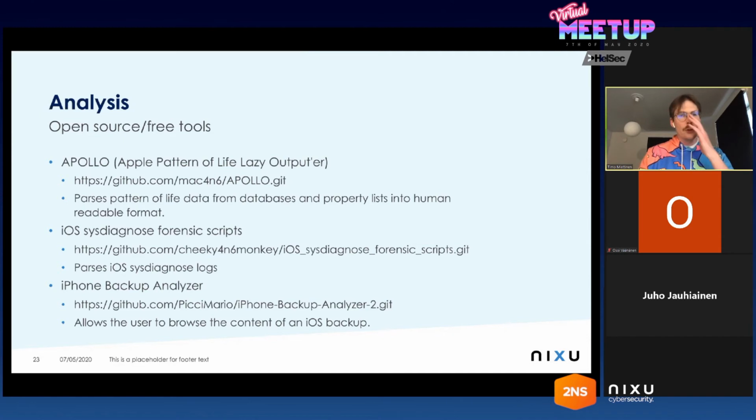Then iOS sysdiagnose forensic scripts are really good at parsing the sysdiagnose logs.